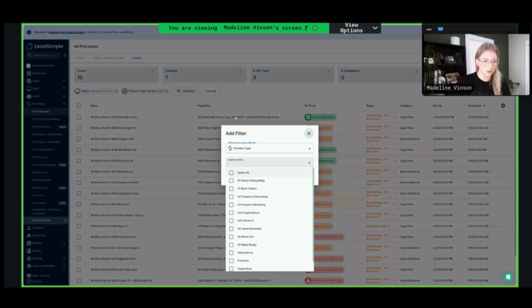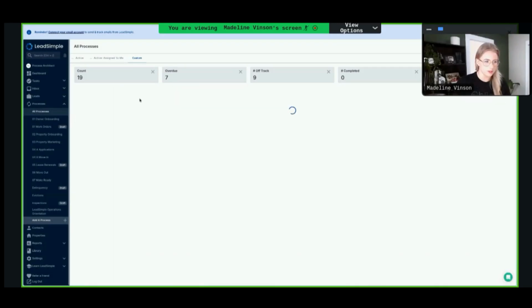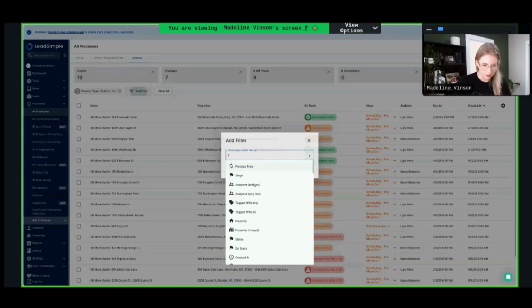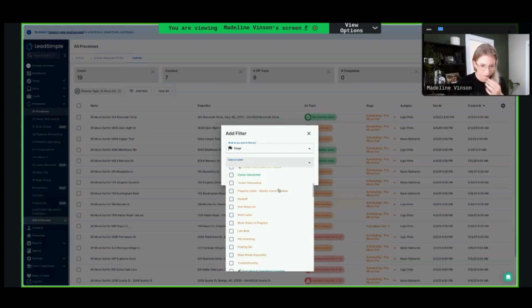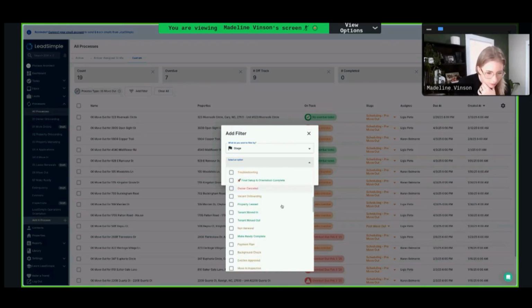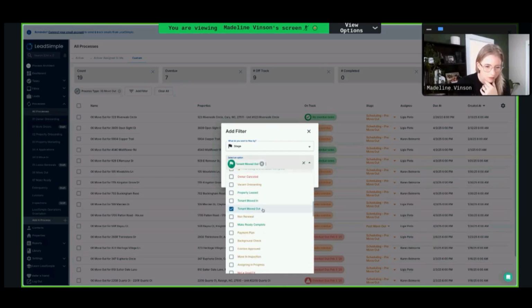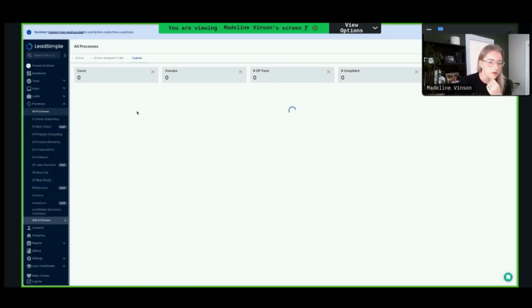So I also want to show you, if I go to the all processes page, this may not make sense because you may not have a process this way. But I can show you how to create a view. So I can make it to where you can see units that have been vacated in the last week. We can make it really granular.